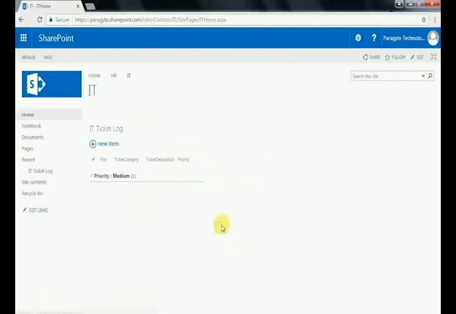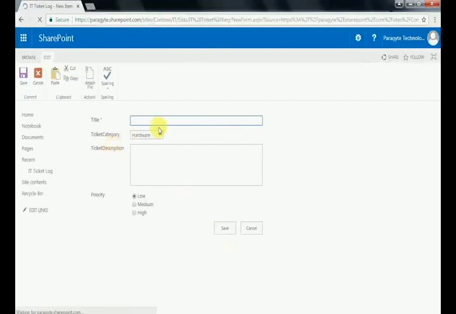And now let's say I want to add another ticket here, so its title will be urgent hardware required. Ticket category will be hardware.